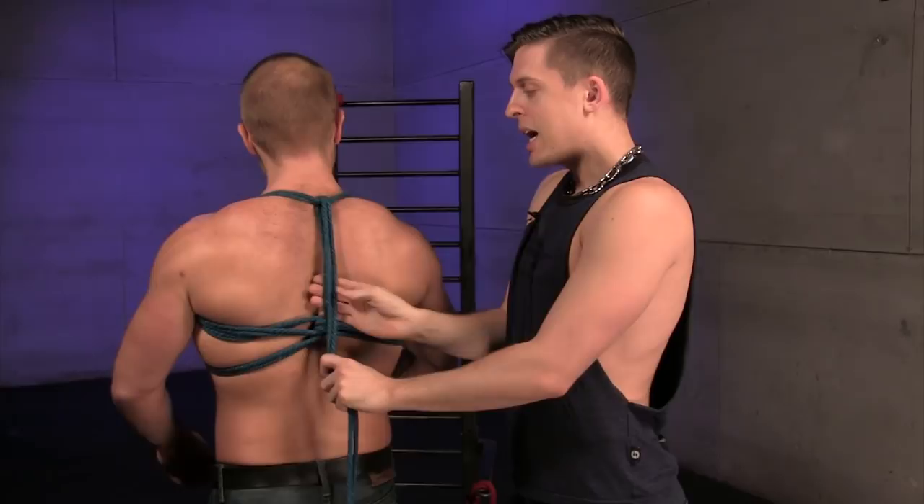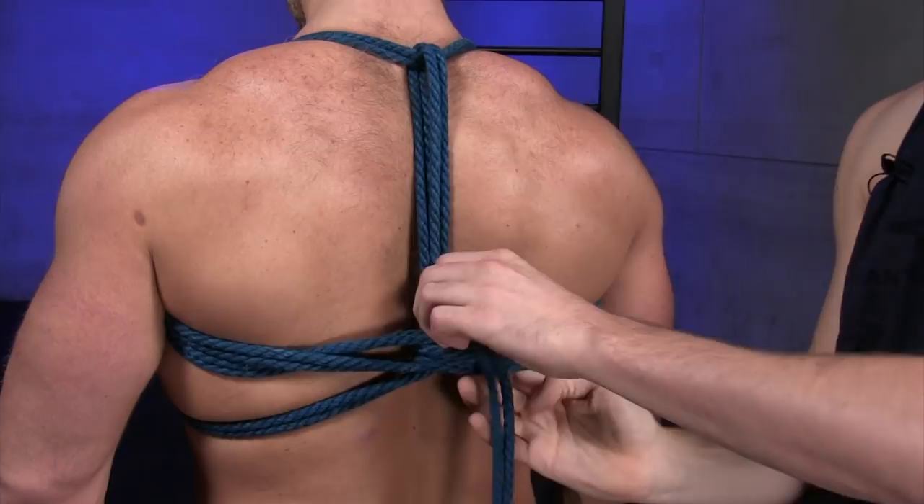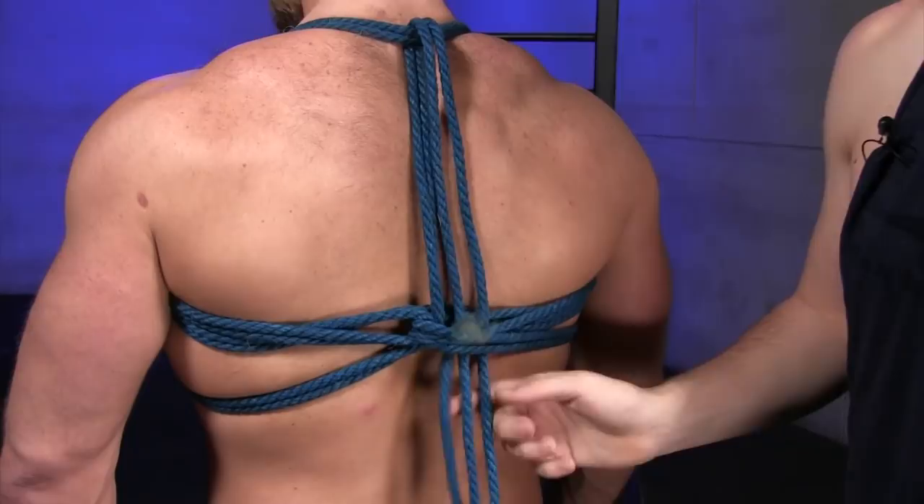Once you've gone the opposite direction, run this rope again through that bight you just came from, pull it down nice and straight keeping some tension, and then split your ends. Once you split the ropes, you're going to create a hitch on both sides of this main bight like so.